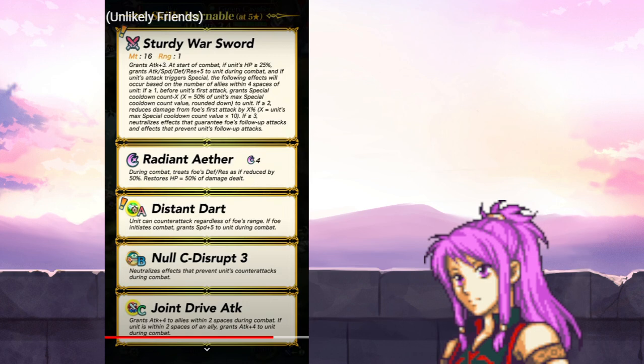Sturdy War Sword grants attack plus 3 at start of combat. If unit's HP is greater than or equal to 25%, grants Spectrum plus 5 to unit during combat, and if unit's attack triggers special, the following effects will occur based on the number of allies within 4 spaces of unit. If greater than or equal to 1, before unit's first attack, grants special cooldown count minus X. X equals 50% of unit's max special cooldown count value, rounded down, to unit. If greater than or equal to 2, reduces damage from foe's first attack by X%. X equals unit's max special cooldown count value times 10. If greater than or equal to 3, neutralizes effects that guarantee foe's follow-up attacks, and effects that prevent unit's follow-up attacks.